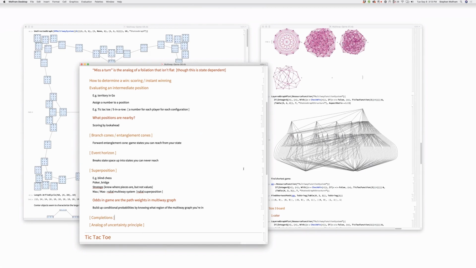But now, let's talk about completions. Jonathan, are you with us here? Yeah. What is a completion in a game? It's the same as a completion in any multiway system. Because you end up in this winning configuration or this losing configuration or whatever other measurement outcome there is, it didn't matter whether you went this way or that way, you still end up in the same place. So you're defining an equivalence relation between states. Right, but the question is, what is the natural equivalence relation?